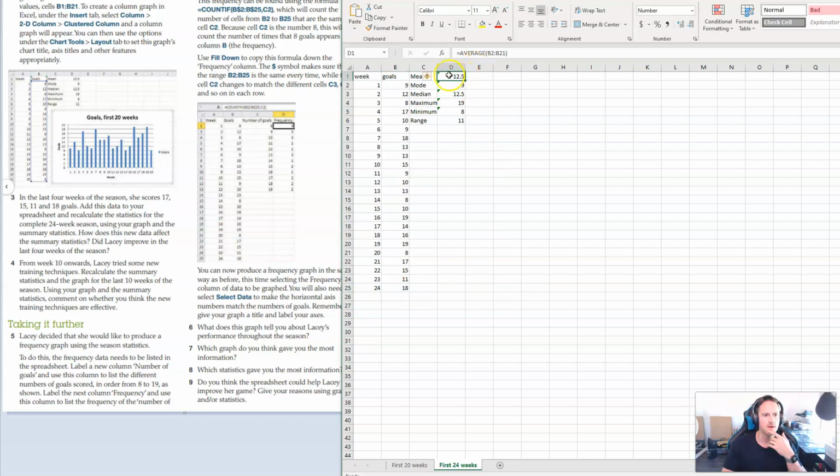Okay, now my formulas, the range is different. So I'm going to get the mean formula, and I'm just going to make it this instead. So instead of B2 to B1, I'm going to change it B2 to B25. So I can do that just by dragging that down and pressing enter. This one, same deal. Or I could write in 24.